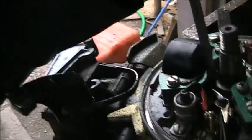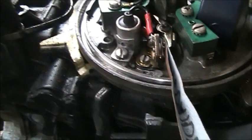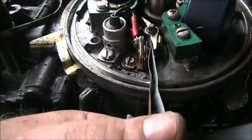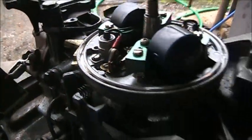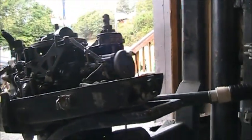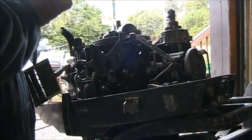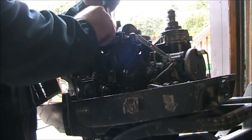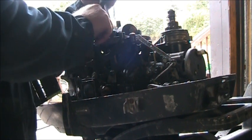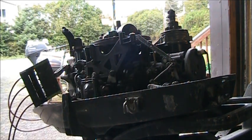All right, so all you do, I'm sure there's plenty of videos on YouTube. You just take your screwdriver, open the points. You can see where my little piece of sandy paper is. And you pinch it in there like that. And then just give them a little back and forth. So that's what I'm going to do first. And then see if we get spark on both, because I tell you, these points, the whole system under here looks pretty good. So I'm just going to try that first.